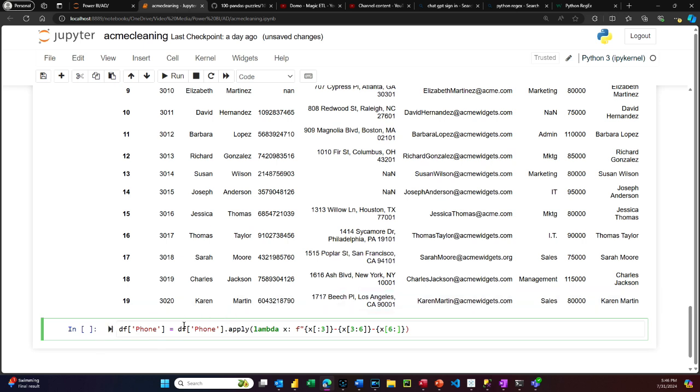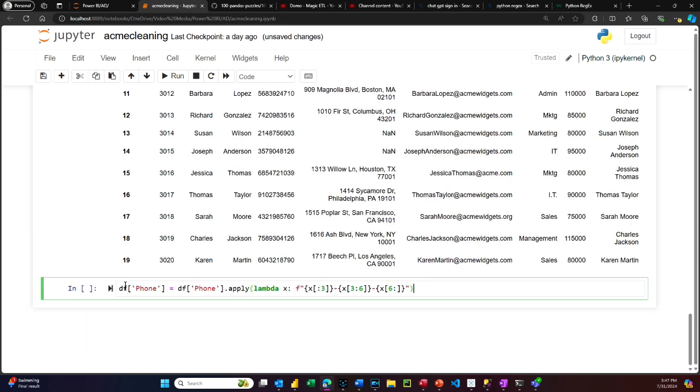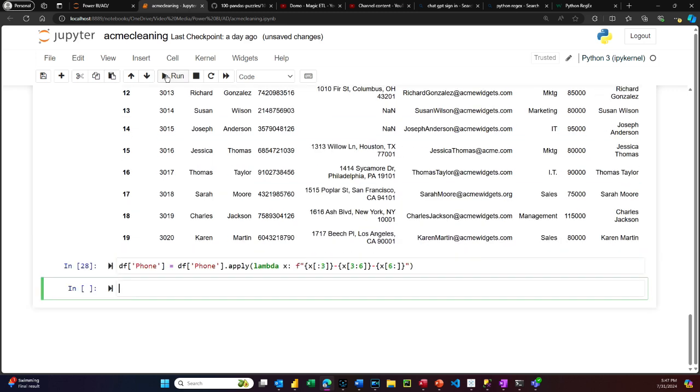So data frame phone equals data frame phone apply a lambda for every x, every value. Make that value an x string of characters 123-456-7890. So let's run that. And df.